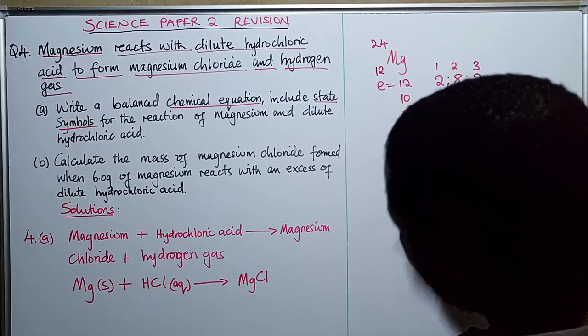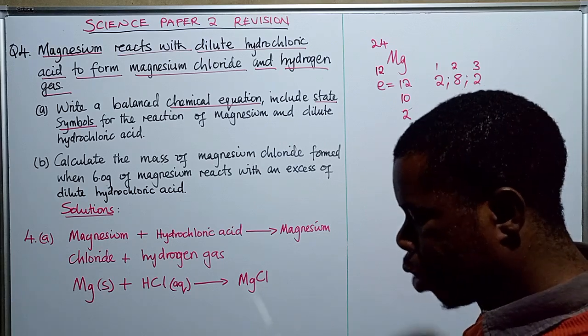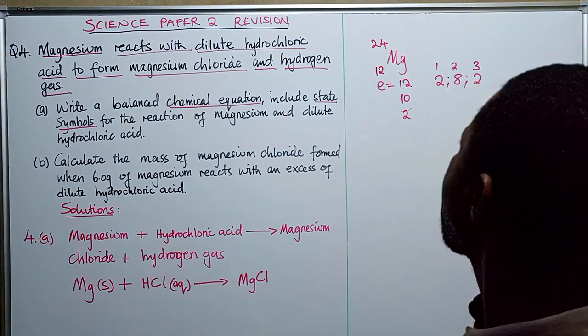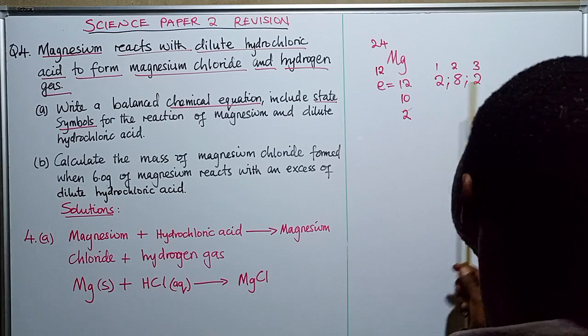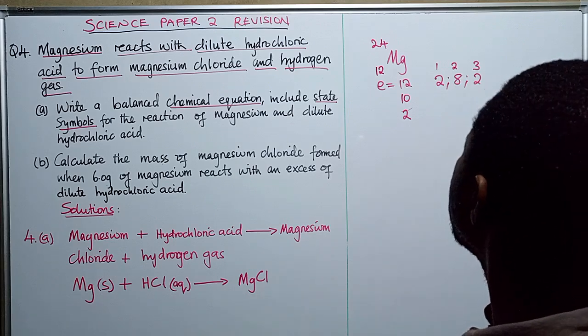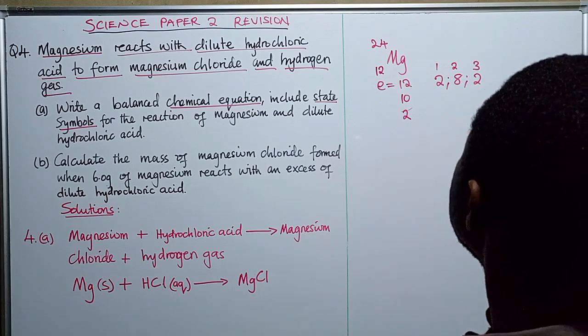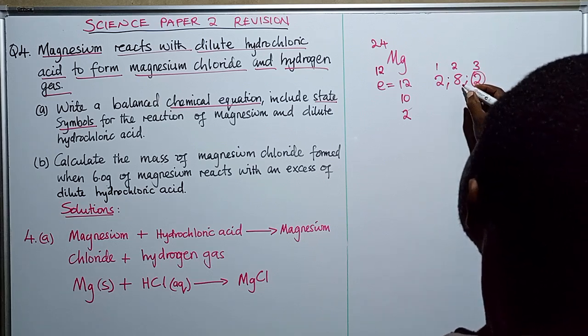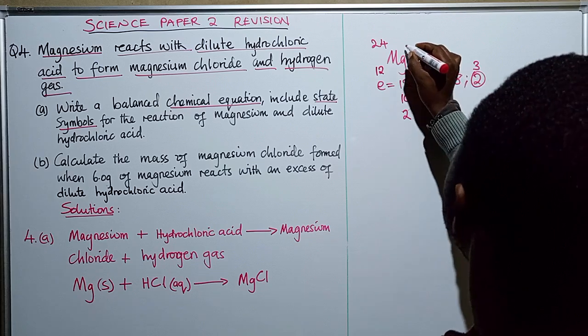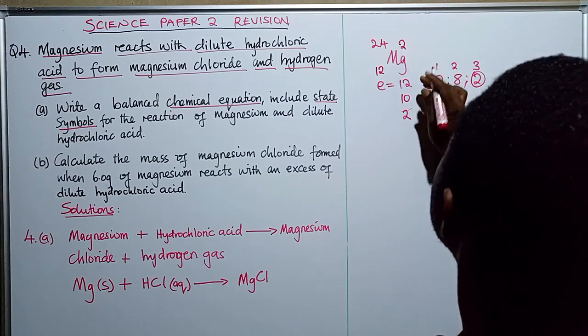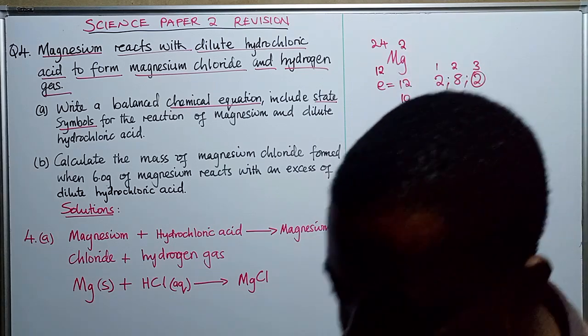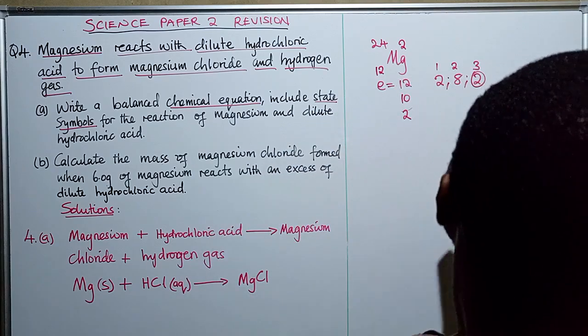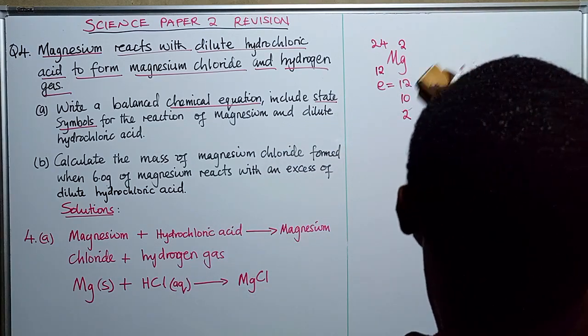Now the third shell is not stable by virtue of us giving it 2 electrons. It's supposed to have 8 or 18, so it will not be stable. So magnesium can lose these 2 electrons to become stable. Therefore, this 2 becomes the valence for magnesium, which we put here as a power. Okay? So that's what you must understand.